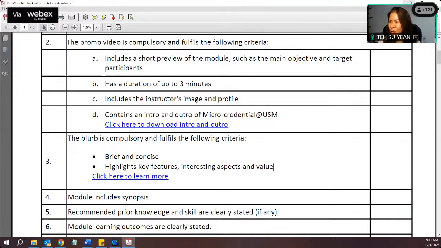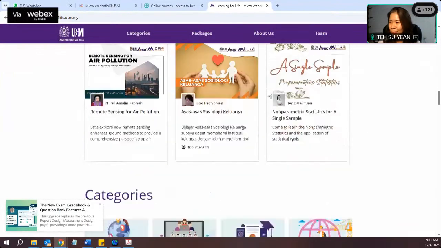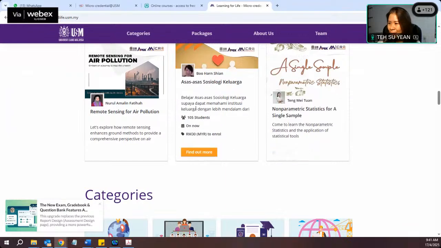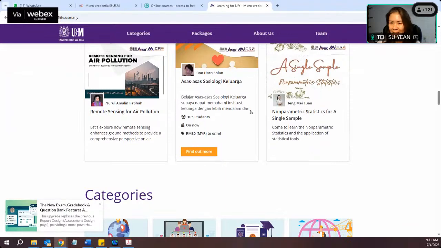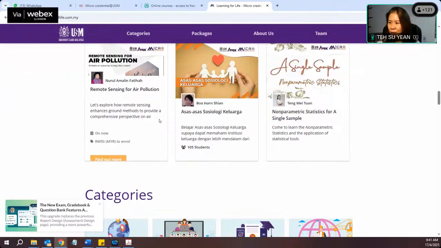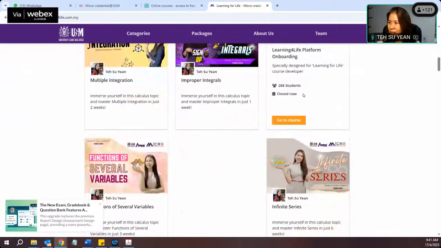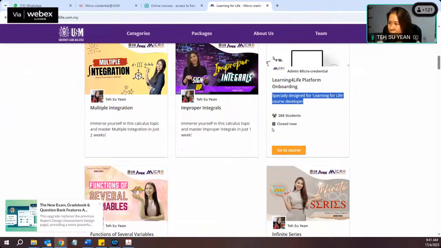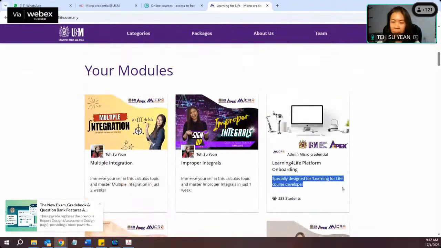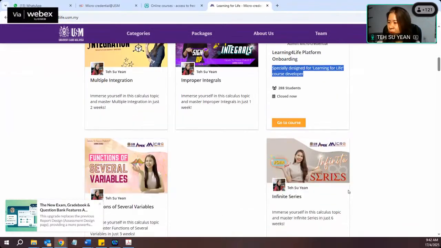Why you don't want it to be too long? Again, it's the same thing with title. It will be cut off. You read it and then it will be cut off like this. So the blurb should not be too long. You want it to be short so that it's catchy, so that everything fits into this thumbnail here. So that's your blurb.